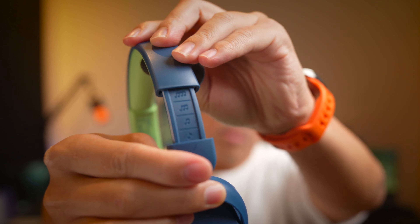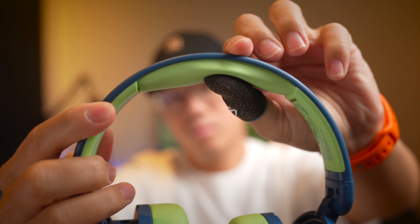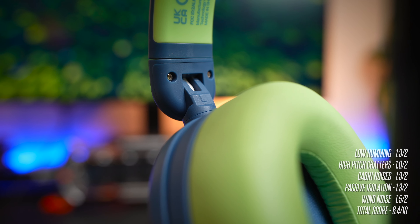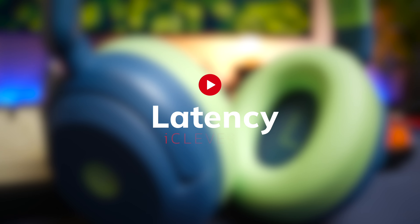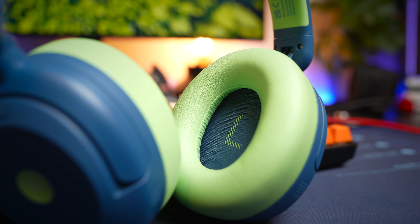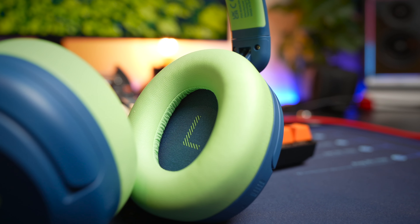In a noisy café test, these are understandably not as strong — cutting out about 40 to 50% of environmental chatter, and you can basically still make out what others are saying. With music it does get drowned out but you need to play close to max volume. There's no transparency mode — you choose between ANC off, ANC low, or ANC high. I'm giving these headphones an ANC performance score of 6.4 out of 10.